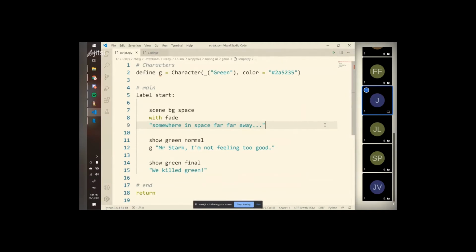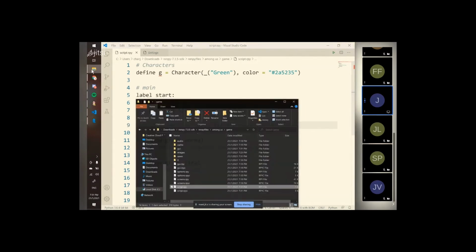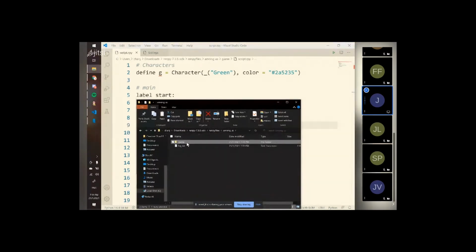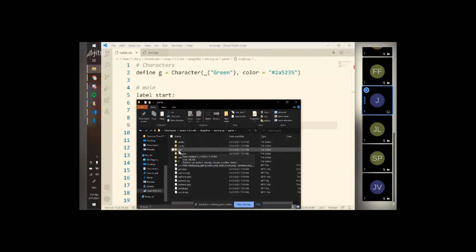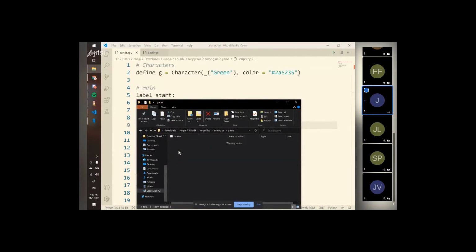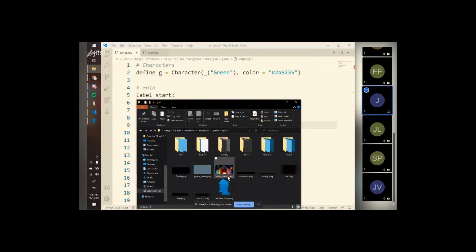Wait, I'm sorry. Where did the background come from? Like, where do you insert it to show the background for the menu? So you go to your project file, right? Game, then GUI. This one here. And then after that, originally there should be a main menu PNG.